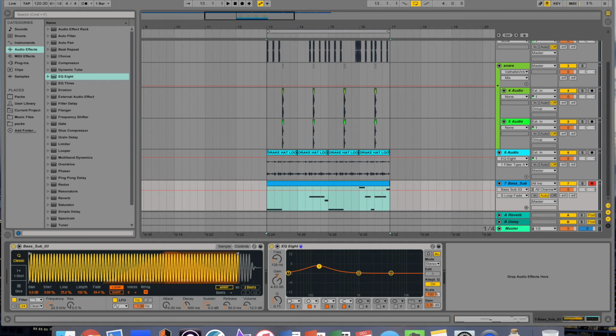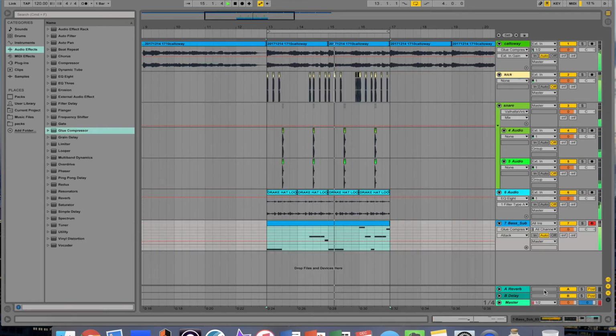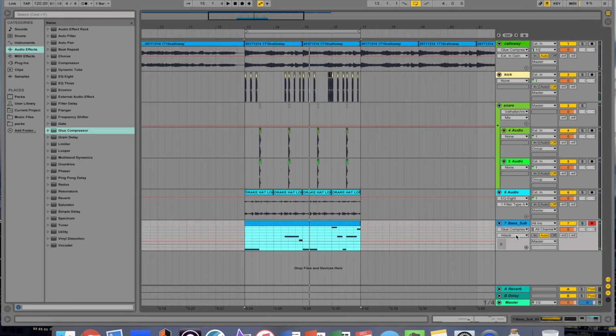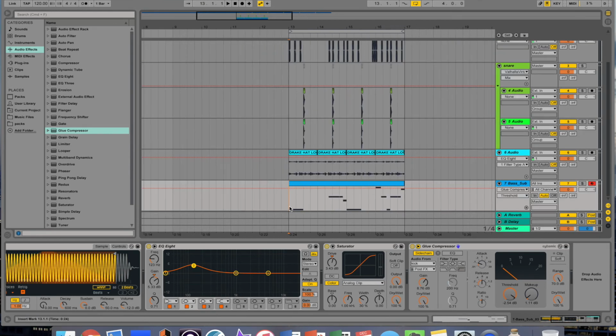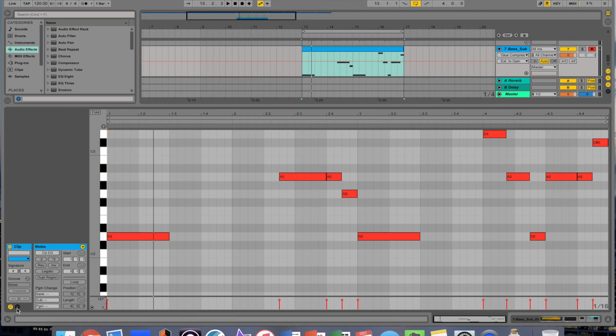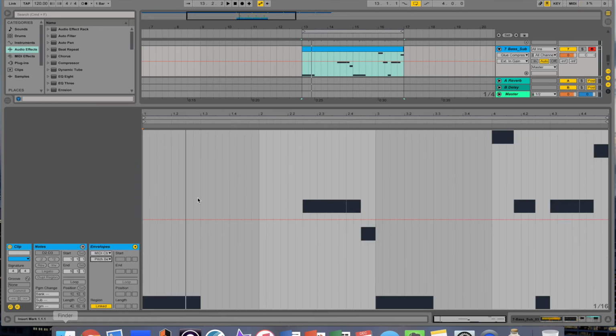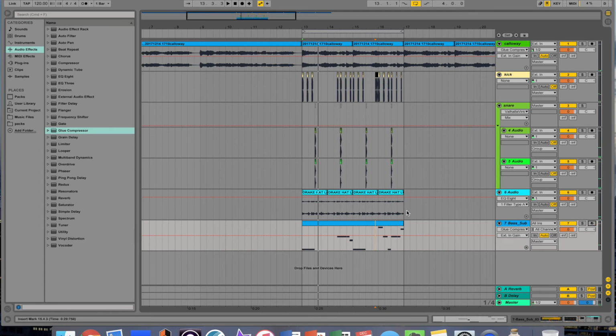The compression on the bass with the side chain allows the kick to really come in and stay punchy, even though there's also the bass going on. And then the last thing I want to do is just add some pitch bend. It just kind of adds a little texture.